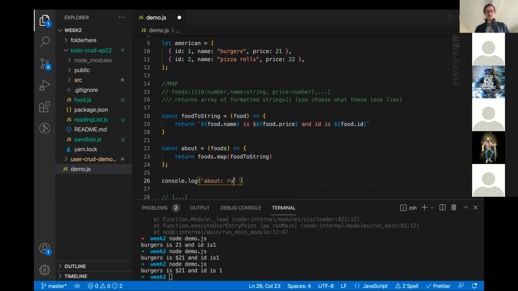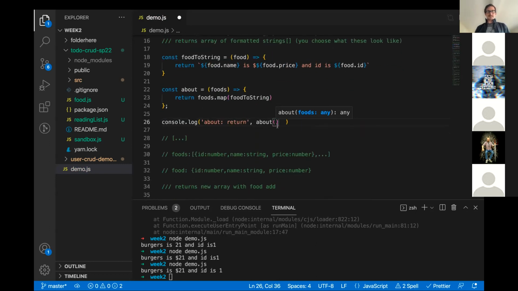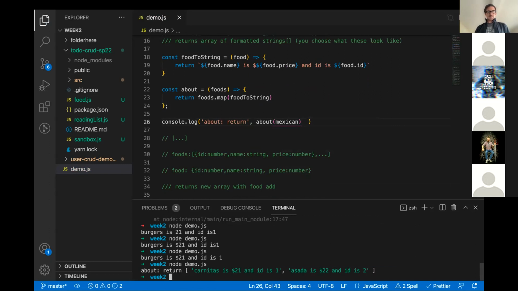So let's do a message like about return, and then let's pass it Mexican. There we go. Carnitas is 21 and ID is 1.